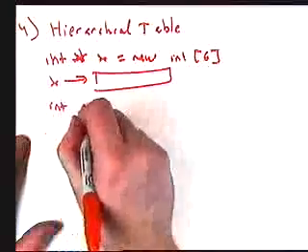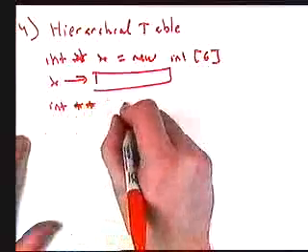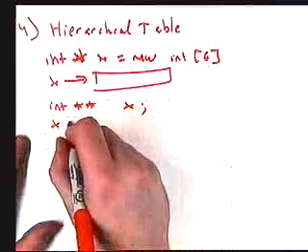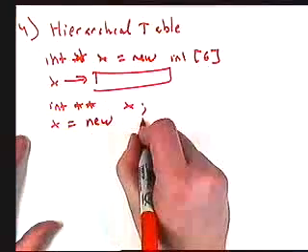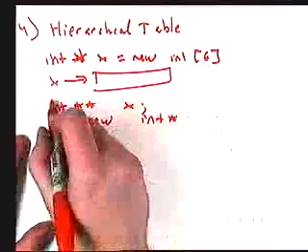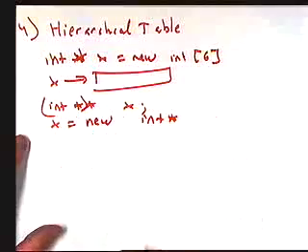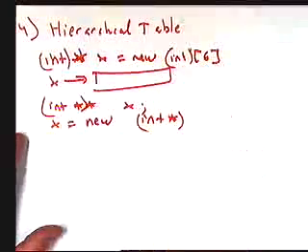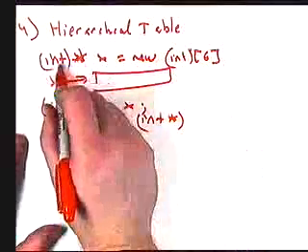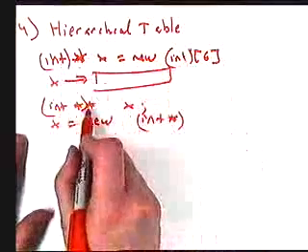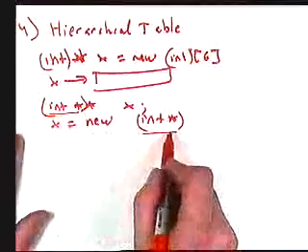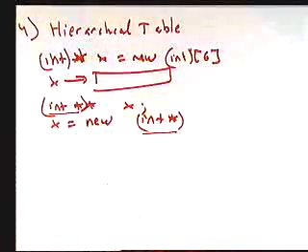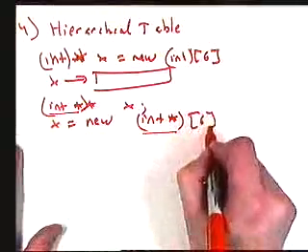Likewise, I could say int **x, and then x = new int*. So here I'm saying I have a pointer to an int pointer. Just as the type was int there, those parentheses shouldn't be there, I'm just showing you something. But the idea is when I had an int pointer, that meant I pointed to an array of ints. When I have a pointer to an int pointer, it's because my array is of int pointers. So we have a type match there. Whatever I point to, that's what my array holds. If I point to integer pointers, then my array holds integer pointers. And I can say new int* of 6 there.